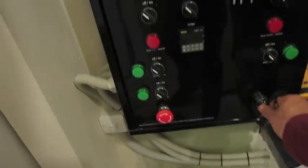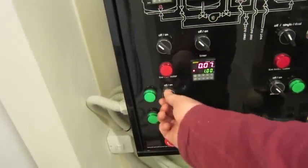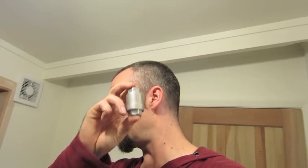That would be it. Oh, but I have powered up the pump, so if I turn it on, that's the sound of the pump running with no water in it, so I better not do that. I ran it yesterday for a good couple of hours, and I had to change. Well, when I first set it up, I put a no return valve in it when it came back out so that no water could go back down.